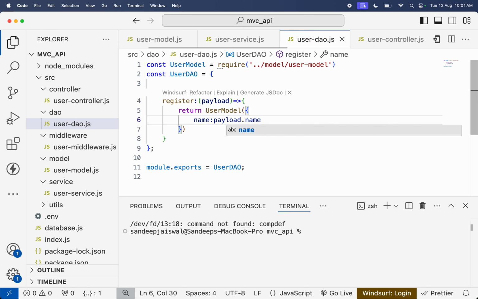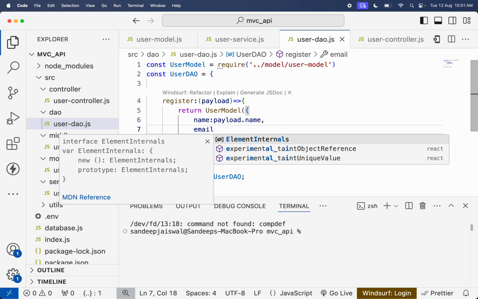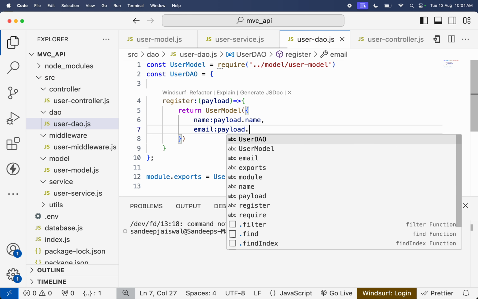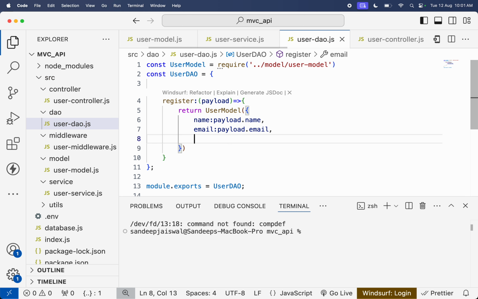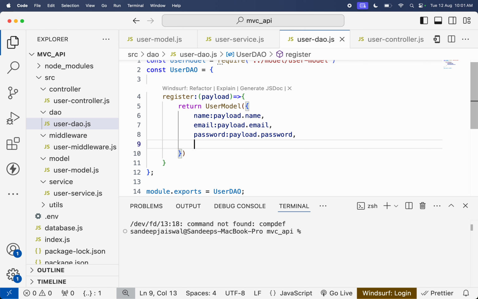Same way, email colon payload dot email. Similarly, password colon payload dot password, then name, email, password, phone.